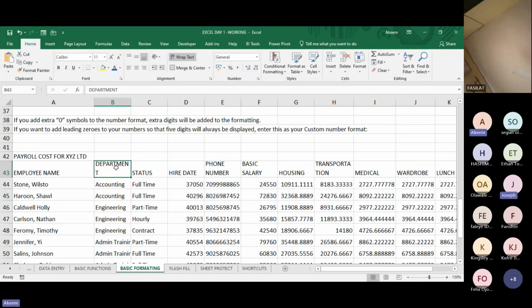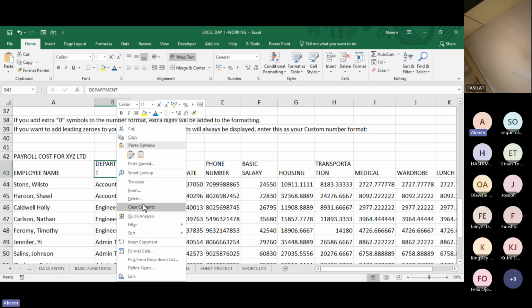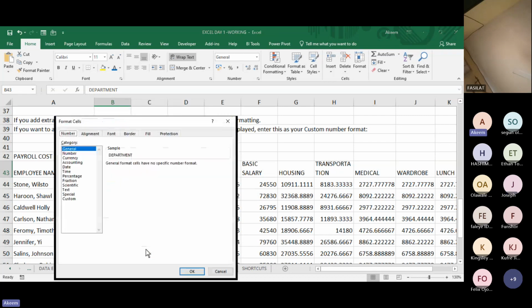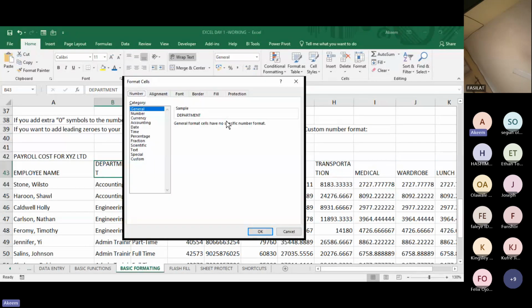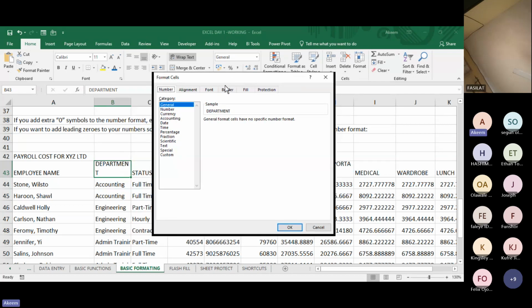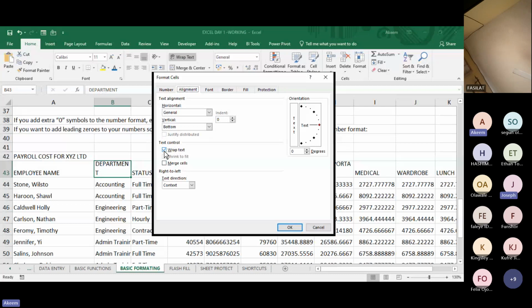If you right click on your text and press format cell, or you press Ctrl 1 on your keyboard, it will bring out this dialog box. Under the alignment here, you see shrink text. I want to remove wrap and take shrink. Hit OK.